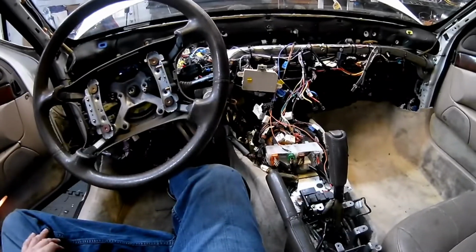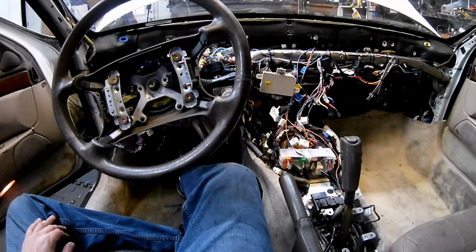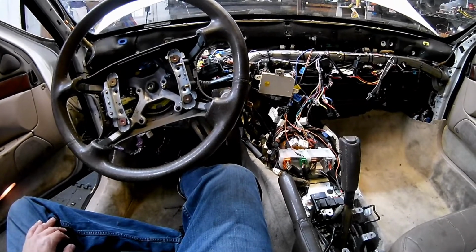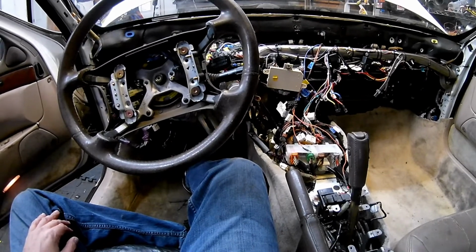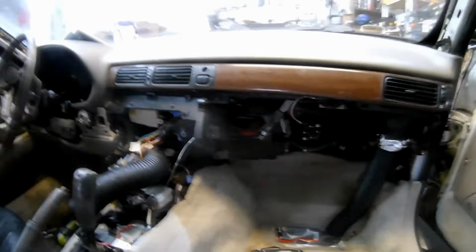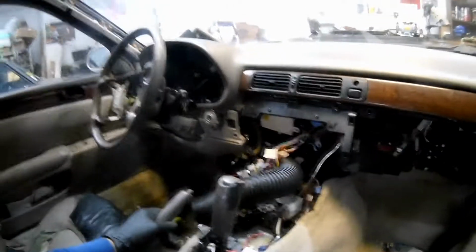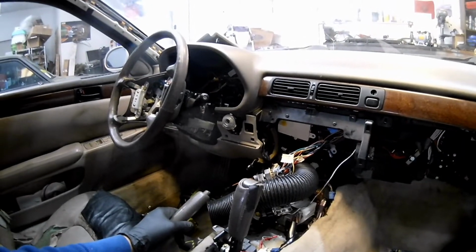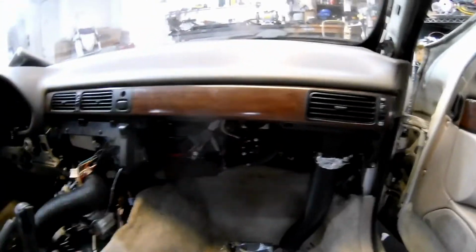So right now, what I'm going to do is basically get the dash in here, and then figure out how I'm going to run the ducting for the AC. Okay, so I've taken a little break from filming, mainly because I just wanted to get this done. And secondly, there's not all that much excitement in putting a dash back in, but this dash is back in.